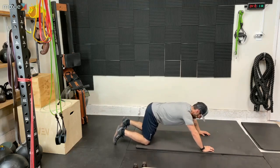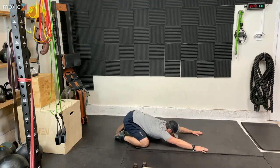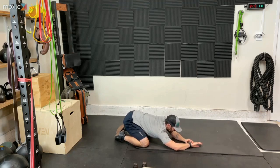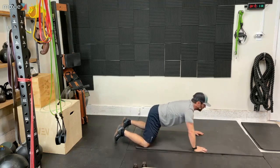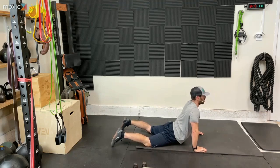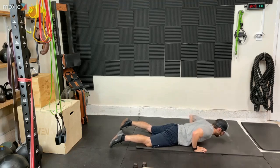And now let's bring it back into a child's pose. All the way back, push those hips back toward the heels, press the chest down, arms are outstretched. Good. Stay there while I get our timer set up here. Good. Hang out there. And we're gonna push it back up and through. Okay, back into that cobra pose if you're into yoga. Good. Lay it all the way down.